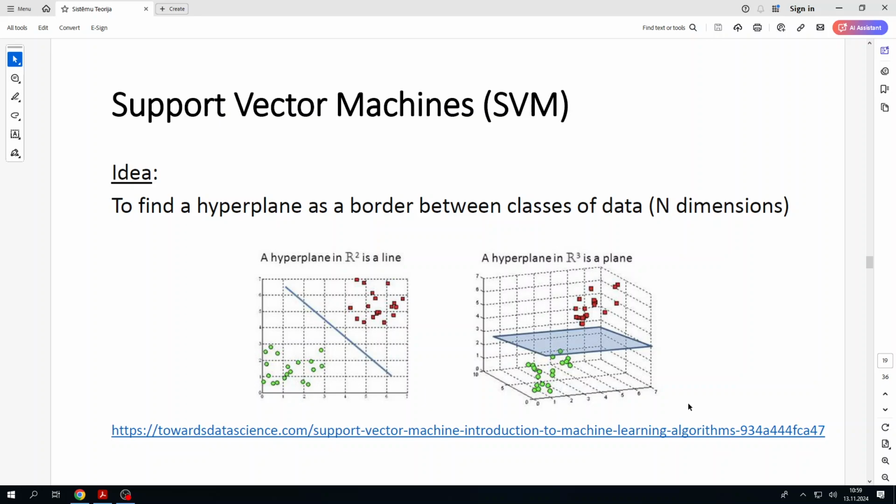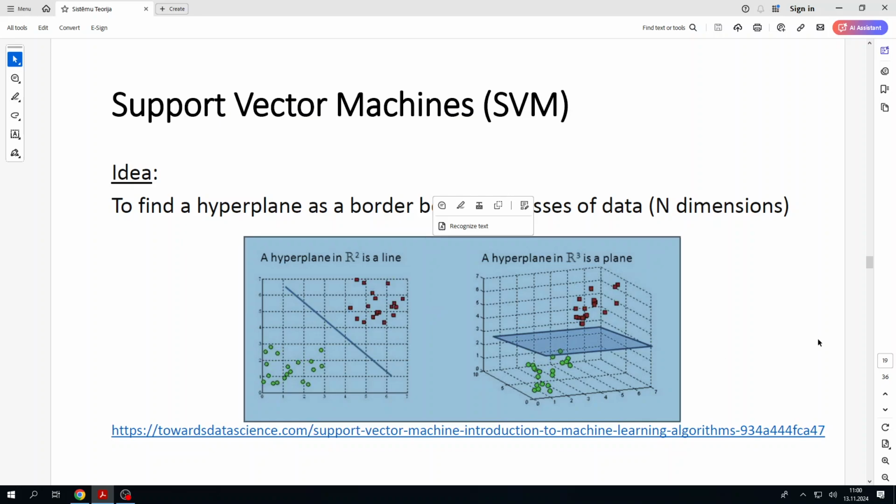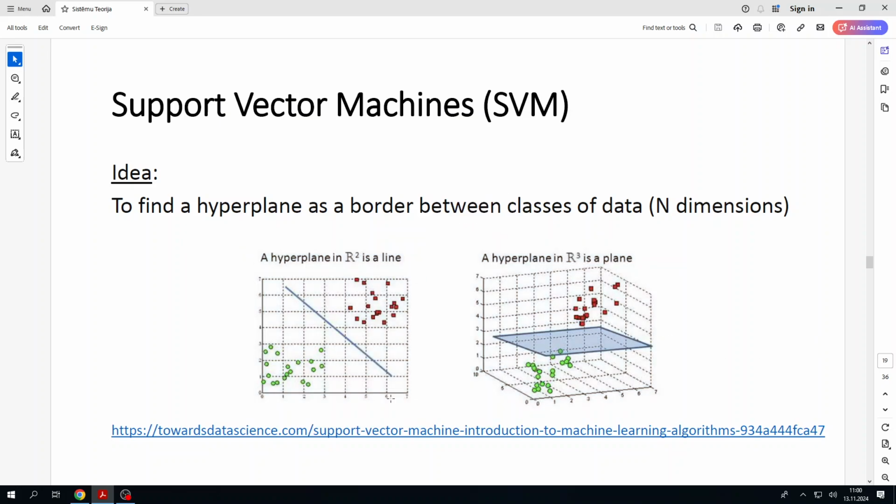Now, support vector machine is a nice algorithm which can linearly separate your data points. Yes, so here you can see some class 1 data points, green circles, and class 2 data points, red squares, which can be separated by a line in 2 dimensions, a plane in 3 dimensions, or a hyperplane in more than 3 dimensions. Yes. So this is very similar to linear regression algorithms.